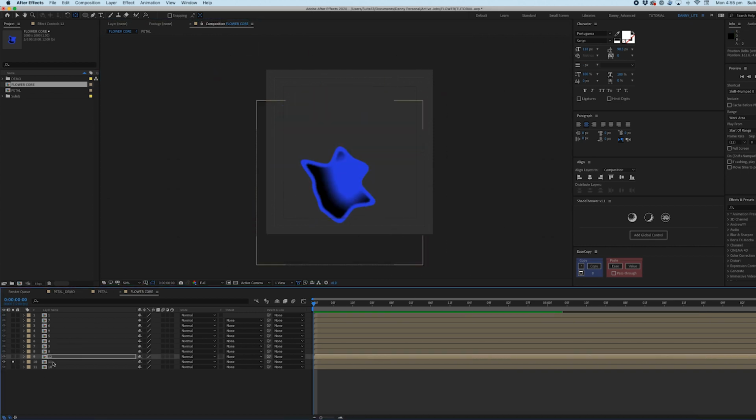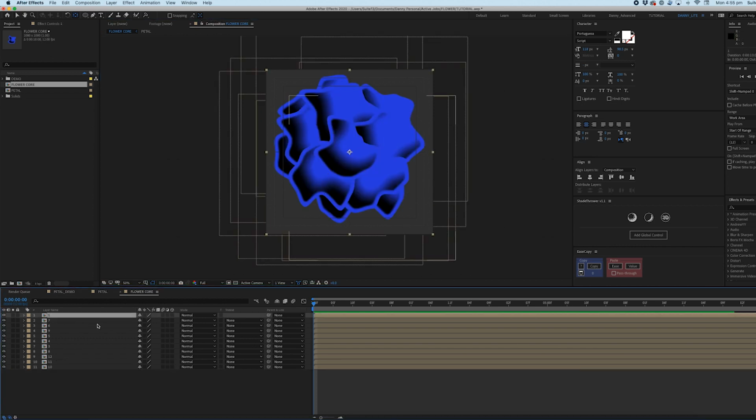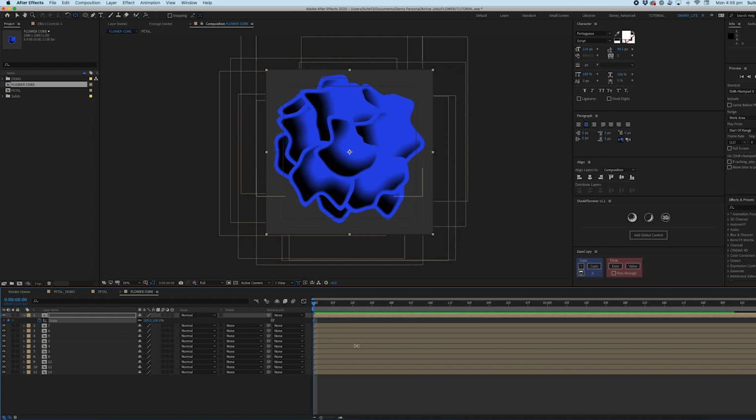So we'll just solo each of these petals at a time. There's not that many to do. Let's go to the first one and we'll set a scale keyframe with option S. Let's move that, say 10 frames down the timeline, and at the start we'll make it 0. And then let's copy paste this keyframe another 2 times. So we've got 100, 100. On this first one, we want it, when it scales up, to go a little bit bigger, so let's make it 104. And then when it comes back, we want it to go a little bit smaller, maybe halfway, so let's go 98, and then it's going to finish on 100.